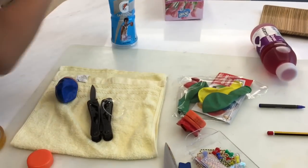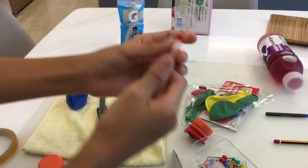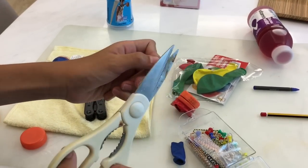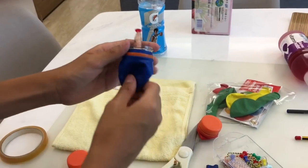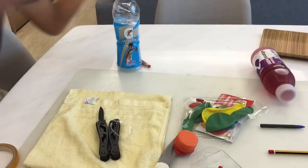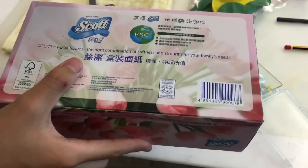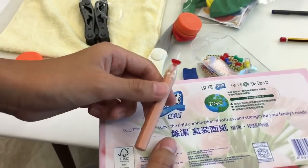Okay, it doesn't stick because this needle isn't as sharp. So just trim it a bit and then do it again. As you can see, there is a bit of a blunt in here. So this thing can actually cause a lot of danger.